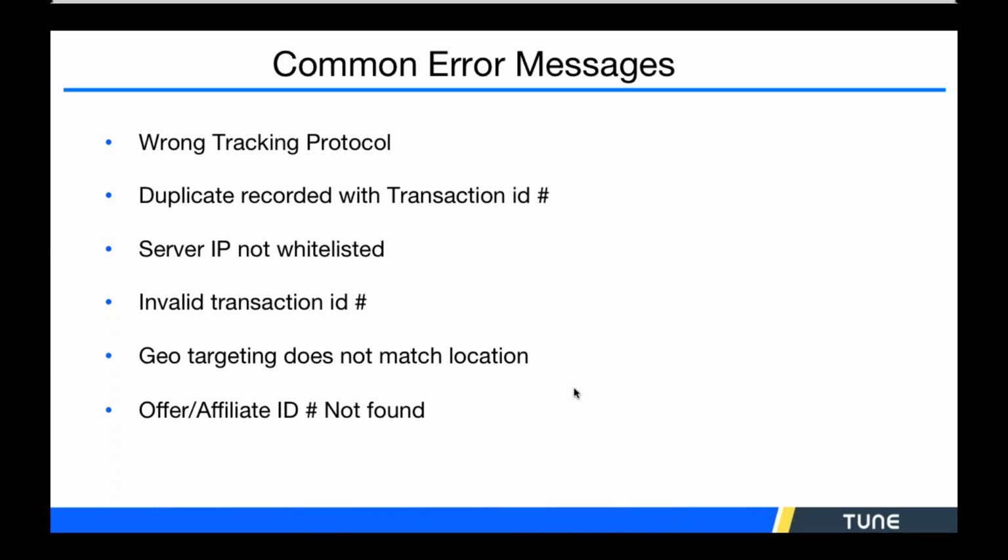So we're going to talk about a few common error messages that we get. And these will normally be on either your conversion report, your server log report, or your event tracer report. All other reports don't actually give error messages. They just report approved, accepted data. So one of the most common ones we get is wrong tracking protocol. Now this can occur when you're working with your advertiser to figure out how best to set up the offer, and you're trying different protocol types. And by protocol, I mean image pixel, iframe pixel, server postback, or secure postback, or secure pixel tracking.